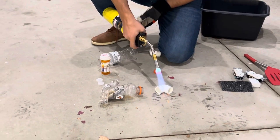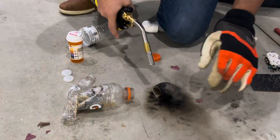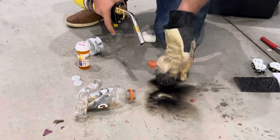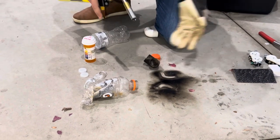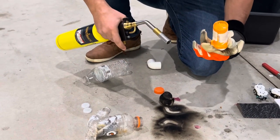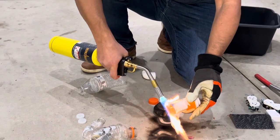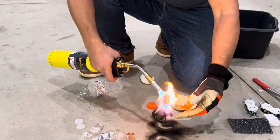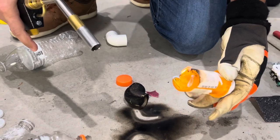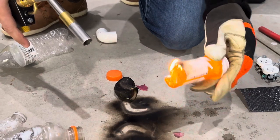This one is a PVC — that's a thermoplast. It's very flammable and it has a coating, that's why it doesn't melt as cleanly as the other one. Let's try the bottle — there is paper around it so it's probably going to burn a little bit, but the plastic itself melts and should not burn. It cools down.